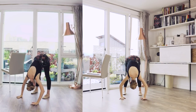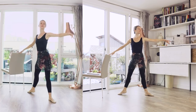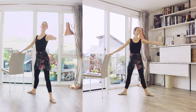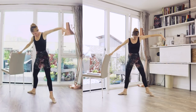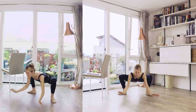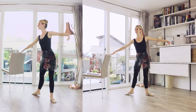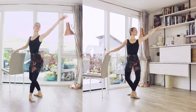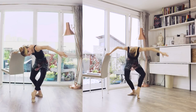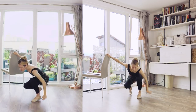Relax. Knees out over the toes. Over the tray. Relax down, knees out, grand, weight in the middle, grand, in and relax down.